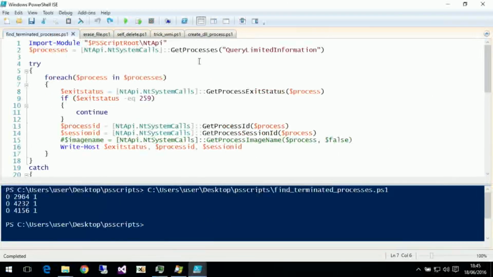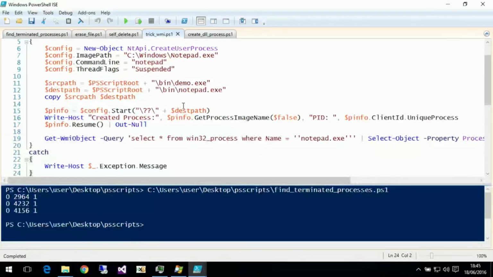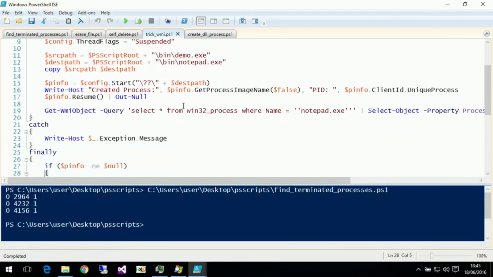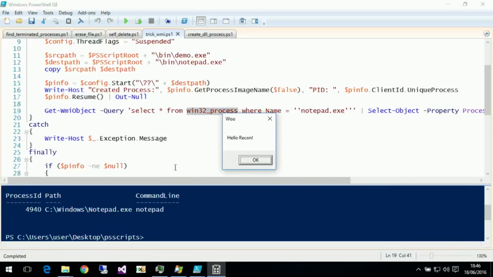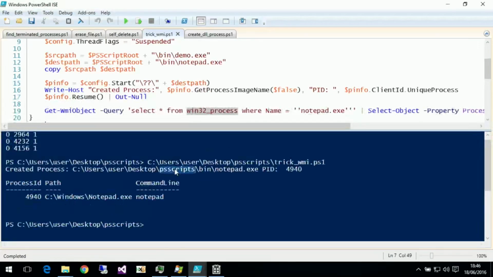So we've got trick WMI. I'm going to run a demo application, and I'll print out the process name, which will prove that I've created it under a different process. And then I'll run a simple WMI query, which will actually return the assumed executable path for that executable. So I run that. So we have a process, and if we look here, oops. So we've opened /bin/notepad, which obviously is not C:\Windows\Notepad, but as far as WMI is concerned, we're running C:\Windows\Notepad.